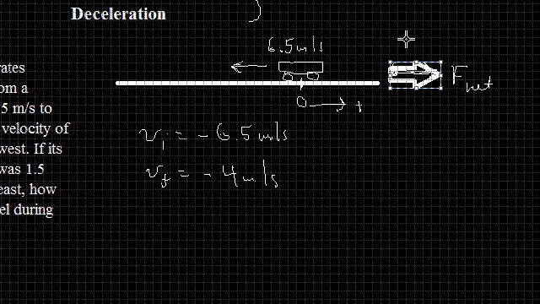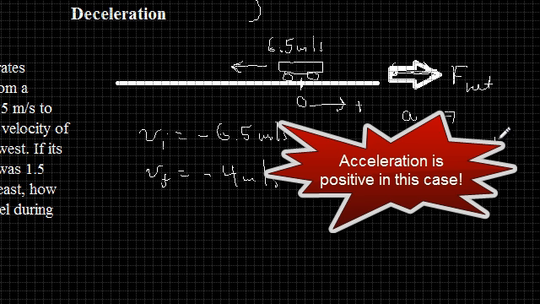Because you would have to push on this car to the right to get it to slow down the way it is, therefore your push is to the right. And therefore your acceleration is to the right. So we'd say a to the right. And since to the right in your coordinate system is positive, we say that this is experiencing a positive acceleration. Now I know that's blowing your mind because in your mind, ingrained deeply, is this idea that positive acceleration is speeding up.